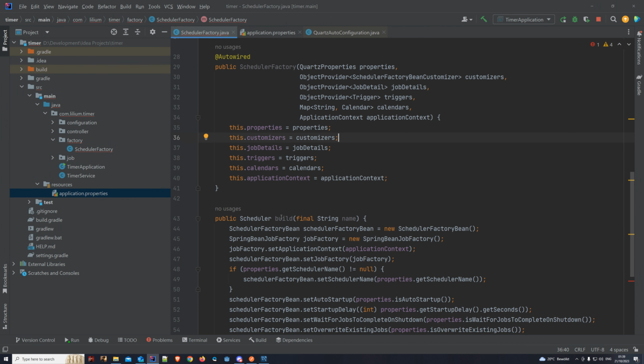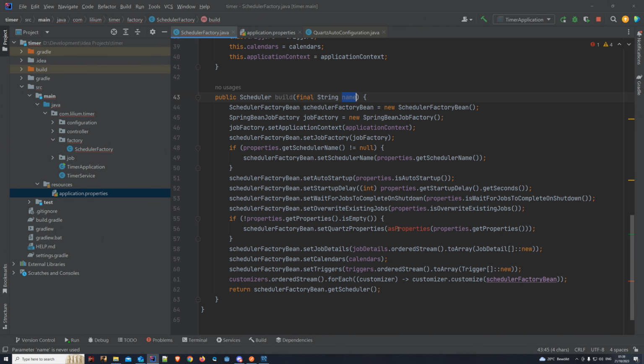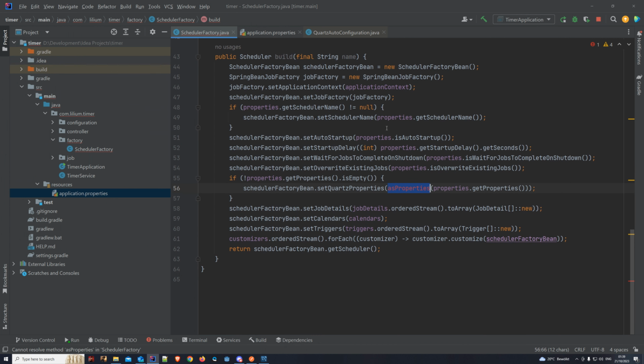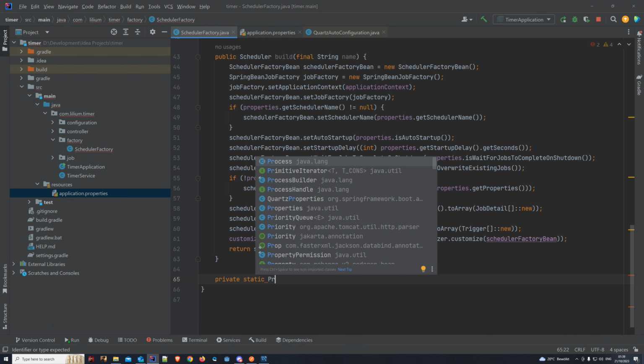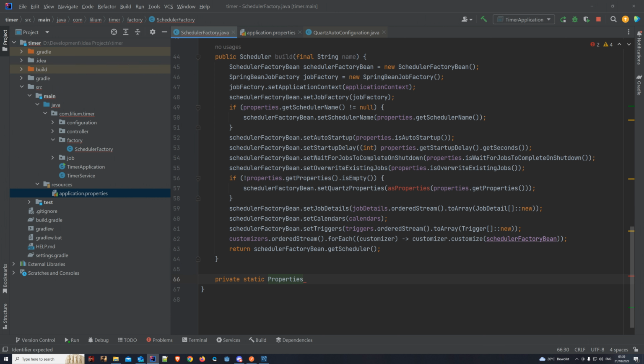Okay, but as you can see, we still want to use our name, and we have a missing method here, which is called asProperties. Basically what this method is doing is just setting the source, building it as a properties object and then just returning it. So let's create a private static method here. Wait, actually it will be returning properties. I'm not sure if it's this one or is there. Let's return this one for now.